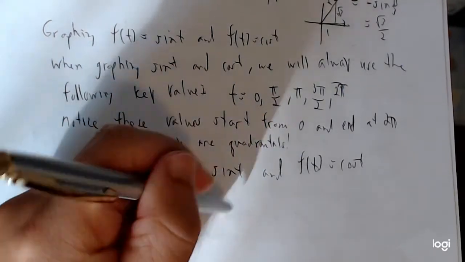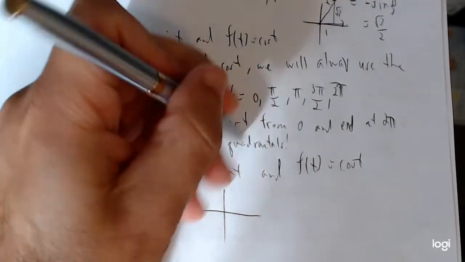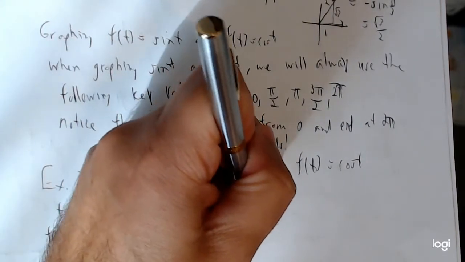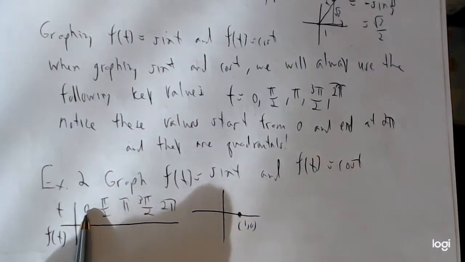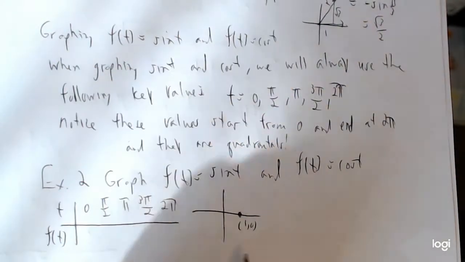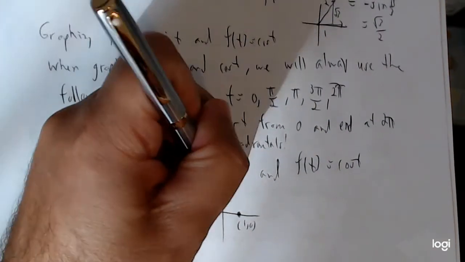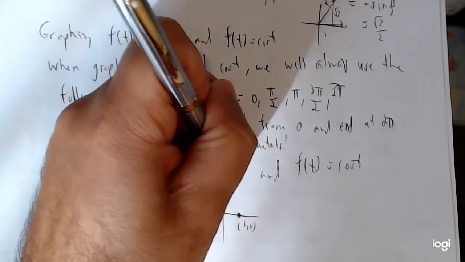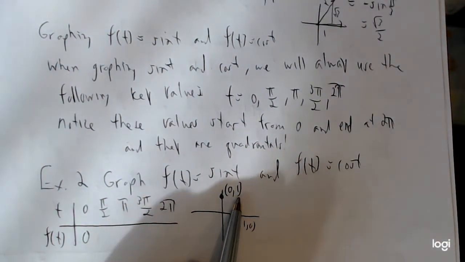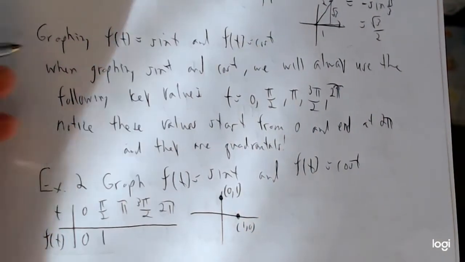So if I use a table to help me, 0 would put me where? There, which has coordinates 1, 0. So sine of 0 is y over r. Remember, r is always going to be 1 in this case. So it'll be 0 over 1, which is 0. Okay. Now pi over 2 puts me up there. That'll be 0, 1. So sine of pi over 2 is what? Y over r. So y is 1, r is 1, 1 over 1, which is 1.